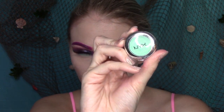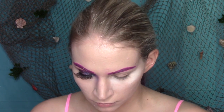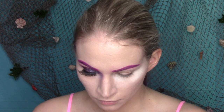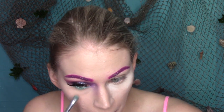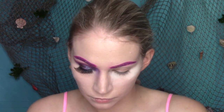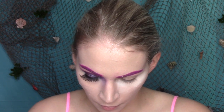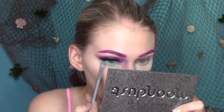And now I'm using the NYX Prismatic Eyeshadow in the color Mermaid. How appropriate, right? And we're just going to take a lower lash line smudger brush and smudge this color pretty far down. And also kind of bringing it a little bit in the inner corner to kind of bring in a little bit of highlight. So inner corner to outer corner all the way around.